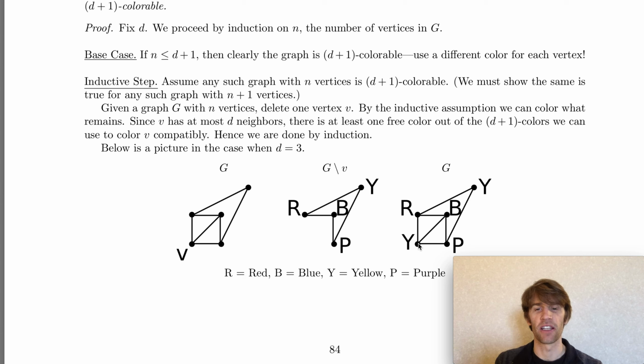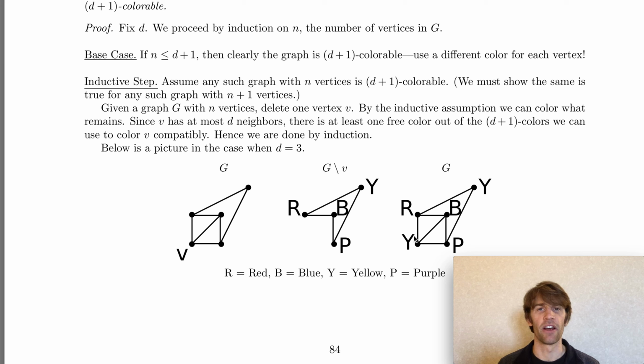How do we color this vertex v? Well, v was connected to 3 other vertices. Here it was connected to a vertex colored red, blue, and purple. But we have 4 colors at our disposal. We have this leftover remaining color yellow that we can use to color this vertex v. More generally, this vertex v is connected to D other vertices. However, we have D plus 1 colors at our disposal. So there's one remaining color not used by any of the neighbors of v that we can use to color v. All right, so that's the argument for Brooks' theorem.